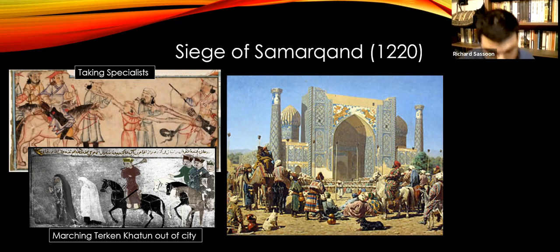Believing that his mother was a rebel, the Khwarezm Shah did not send aid to the city, and the Mongol siege engines were able to bring down the walls, and they slaughtered almost everybody in the city. The only people they didn't slaughter were those that they could take back to Mongolia.